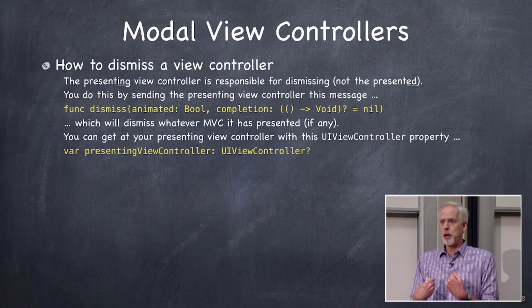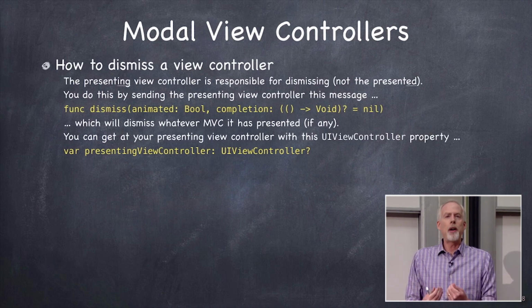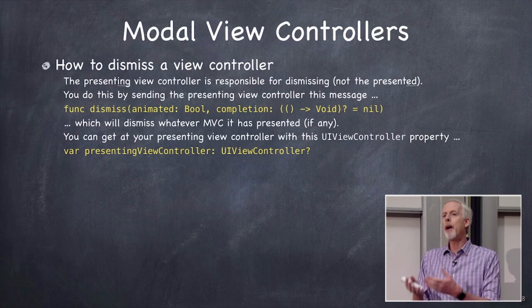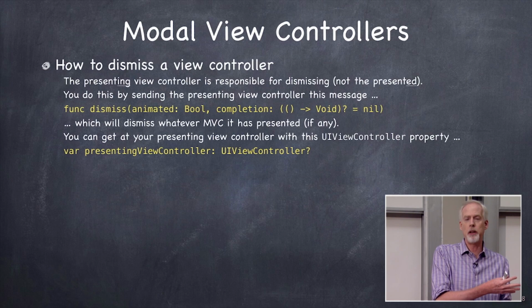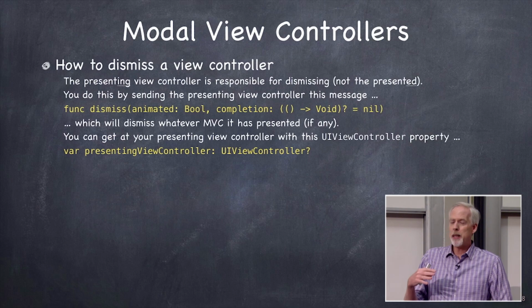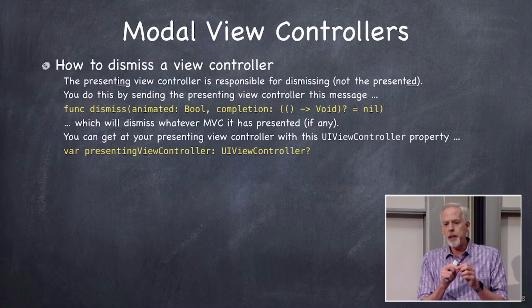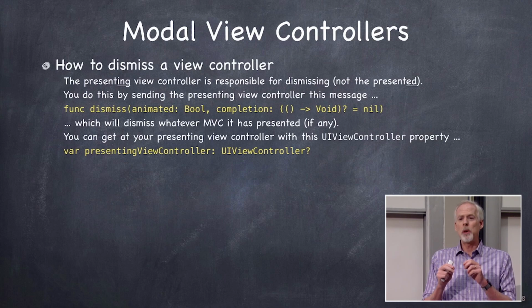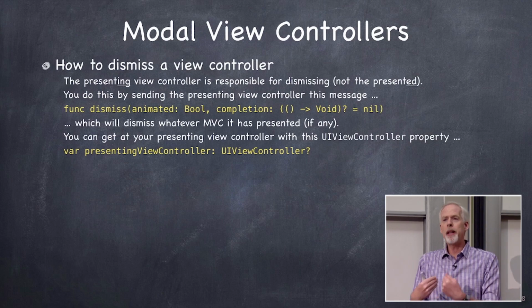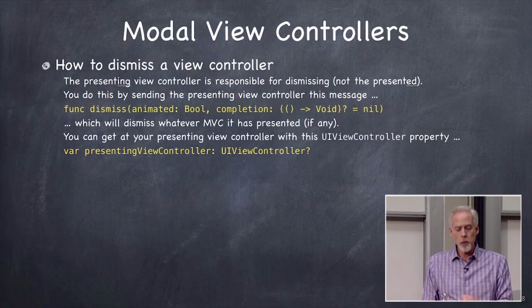And you notice that in our Emoji Art app, we had our close button just say dismiss. In other words, it sent dismiss to the Emoji Art document saying dismiss yourself. That's really not the right way to do that. Now, it works because the dismiss method will automatically forward that to its presenting view controller if you've been presented. But the reason we don't like to rely on that, that's probably in there for some sort of historical reason, but the reason we don't want to rely on it is because if we have the line dismiss inside of our code somewhere in a view controller, it usually means we're going to dismiss something we presented because we're the presenting view controller.